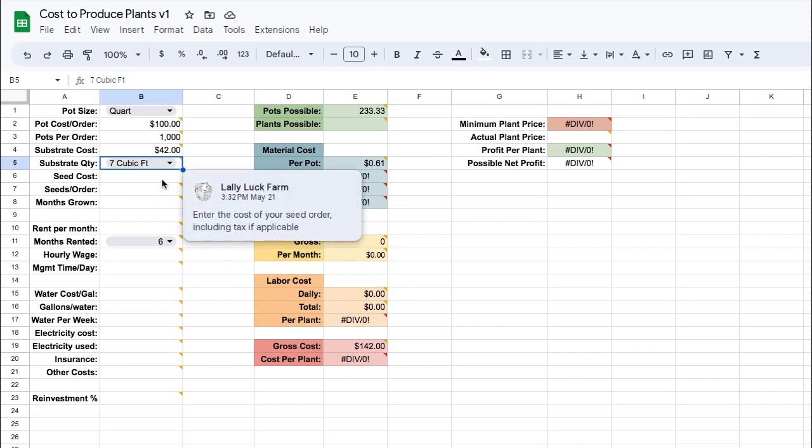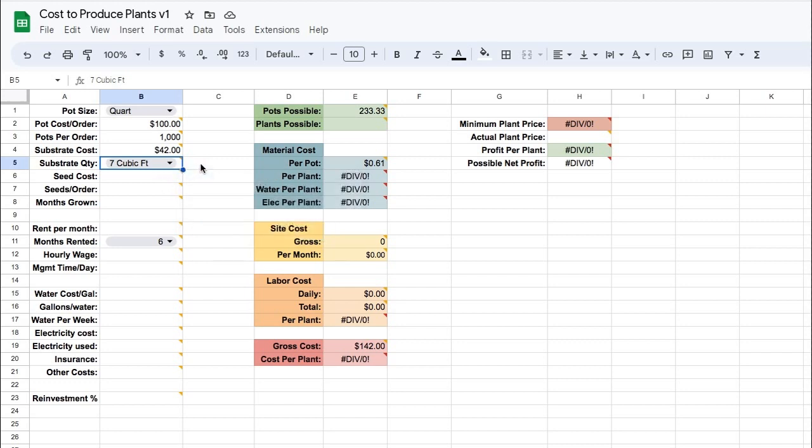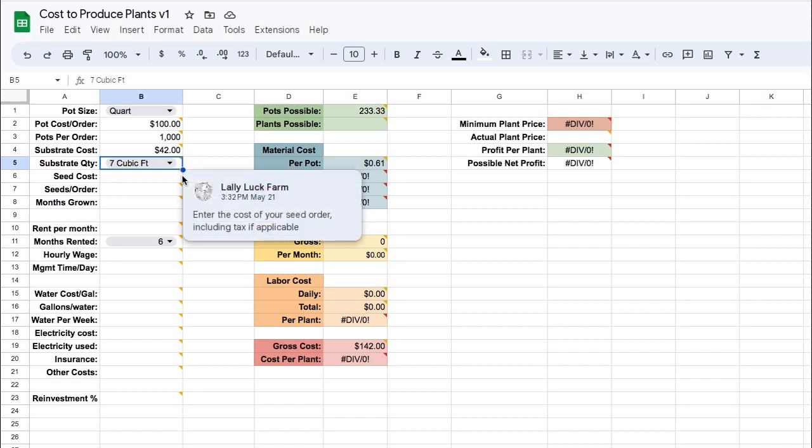If you're ordering in seed, these could be, say, a seed packet or more like an order of seeds. So if you were to go to a local garden store and pick up a set of Burpee seeds or things like that, and it costs you $2.29, you could put that in here. If you spent $20 on 1,000 seeds, like some of the orders that we've placed with folks like F.W. Schumacher over in Massachusetts or other places, you could put that in here as well.